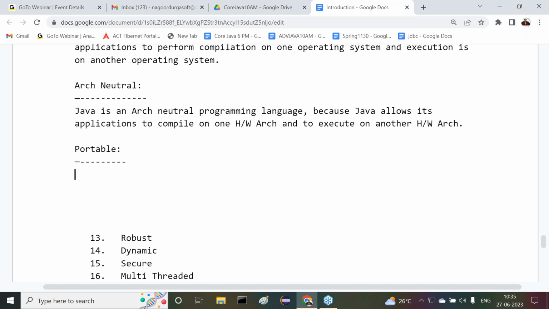One more point I'm telling you: nowadays 3 billion devices run Java. As an official statement from the Java people, 3 billion devices are using Java now. If it is not portable, how is it possible to use Java on 3 billion devices? Different hardware components, different software components, even including computers and mobile phones, as I have told you many times already. So 3 billion devices are using the Java programming language. Why? Because it's a portable programming language, porting is possible. This is a point we can understand here.